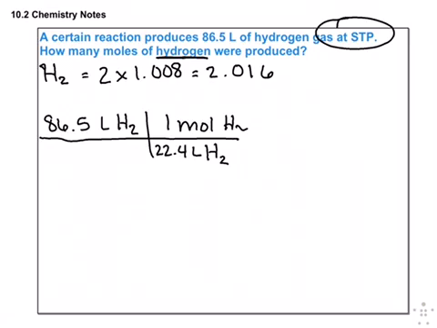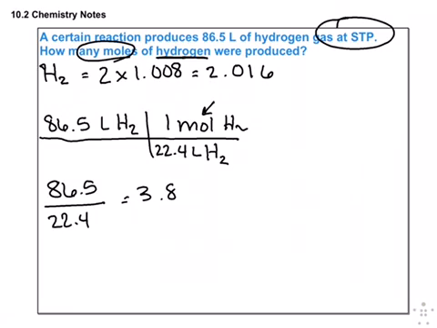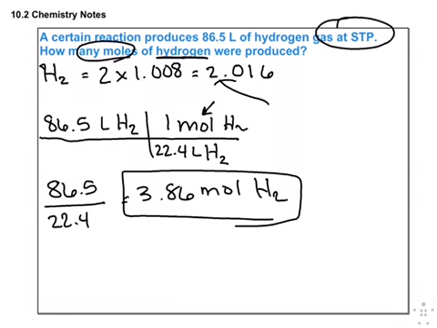Okay. And it's asking for us how many moles. So we are in moles. So we can do the math. 86.5 divided by 22.4. And you get 3.86-ish moles of H2. We didn't even need to do that part. Typically, we like these volume problems because there's only one thing you can use. You have to use that 22.4 number, okay?